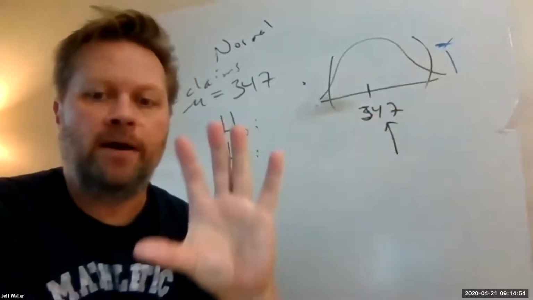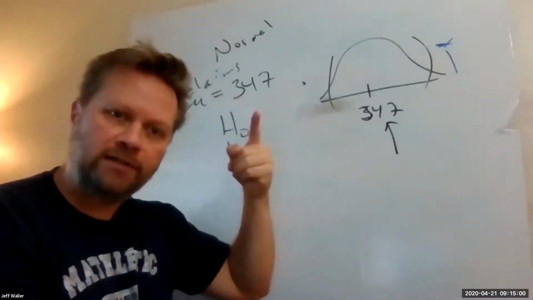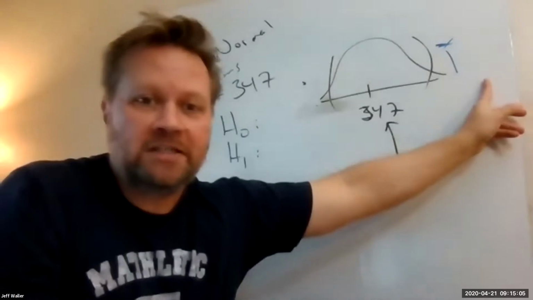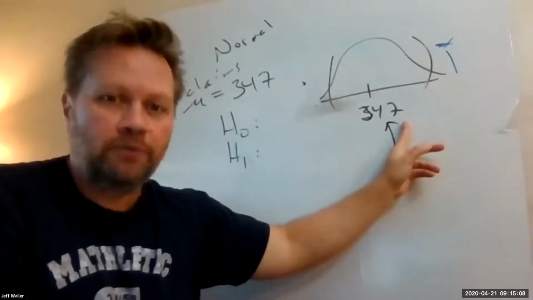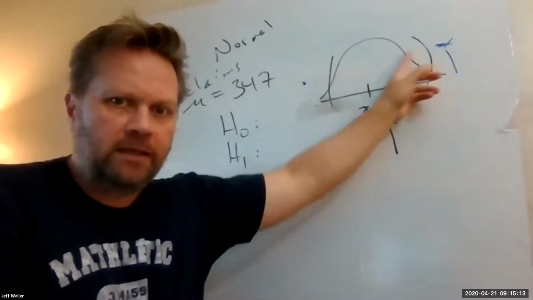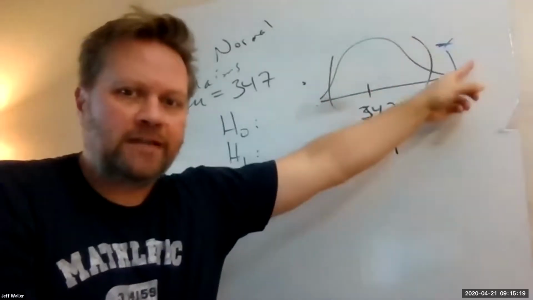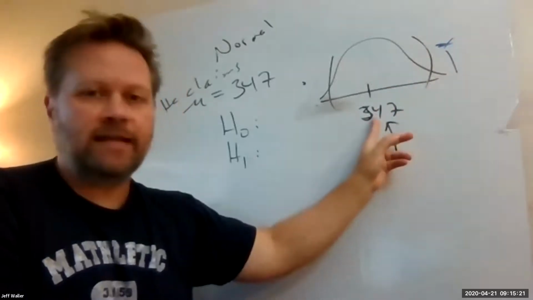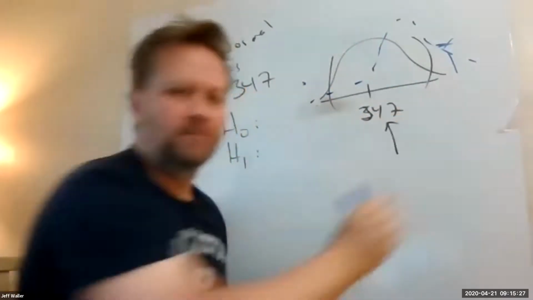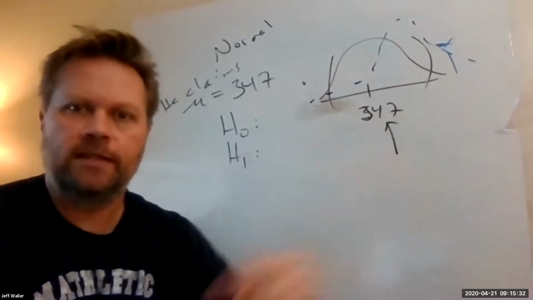So what we do in a hypothesis test, I think, is we assume that the number we're given is correct. And we say, okay, great, let's say that's the middle. If that is the real middle, any sample I take should very likely be in here somewhere. If I take a sample and it's outside of there, that is evidence that that's not the mean. It's more likely that the real picture looks maybe like that. Then the sample I took would have been more likely. Then it makes sense that it happened.